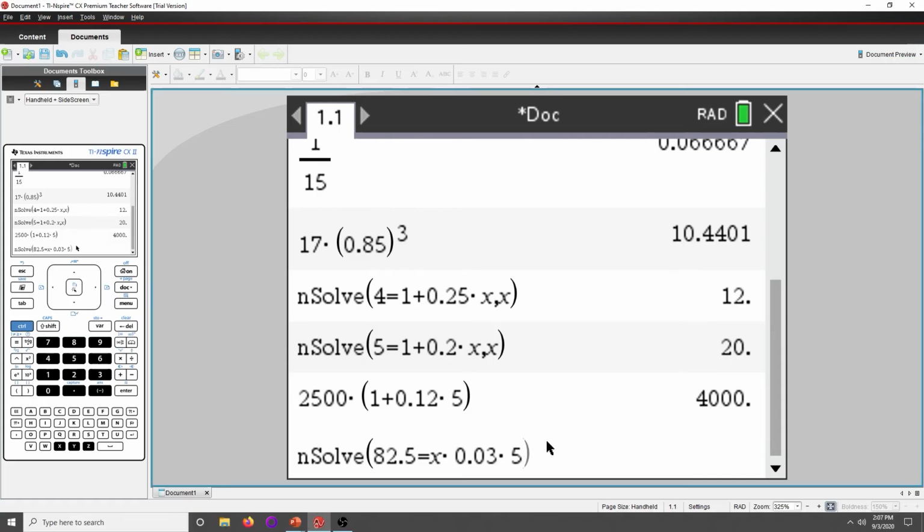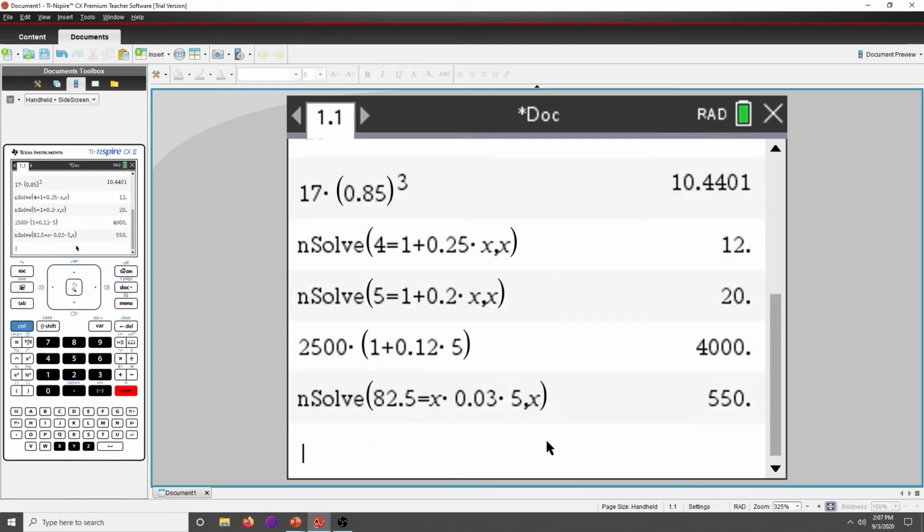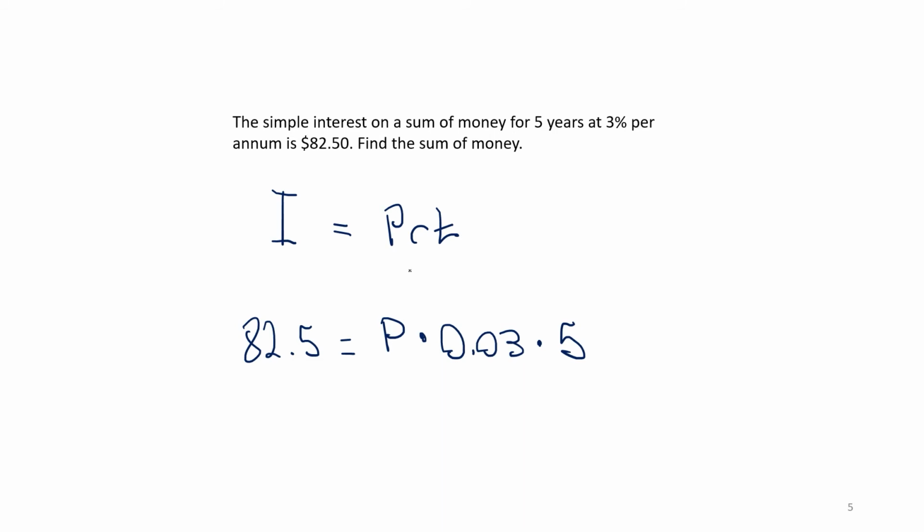And then at the end of an NSolve thing, you have to tell it what you're solving for. So you do comma, and then whatever variable you used in the equation. And then we'll have it go. And the answer, solving for P, is $550. Cool. NSolve is a very useful tool.